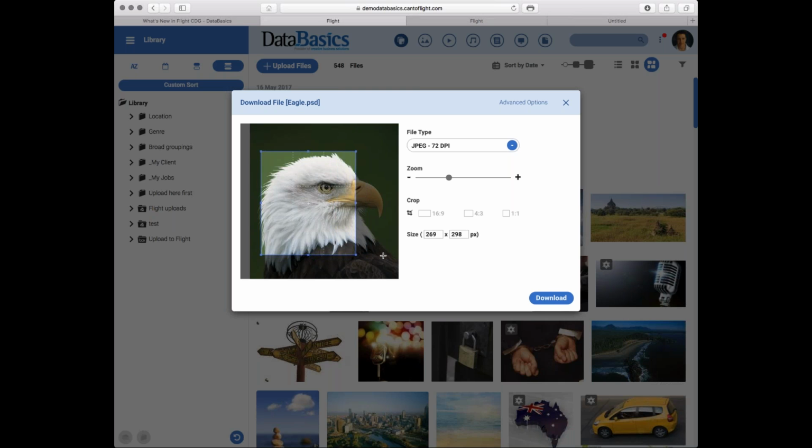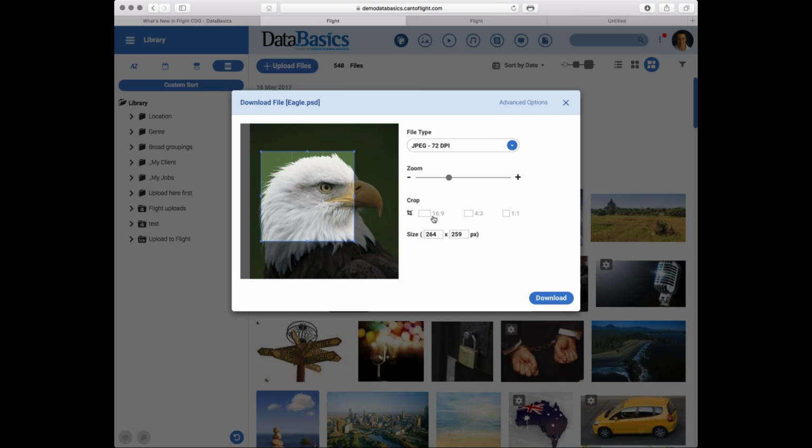Now then, when I first draw a crop box, notice I can resize that any way I want, right? Notice the size is being set there. Notice the size is based upon the size that I've chosen up here. Now then, this is the feature we talked about.